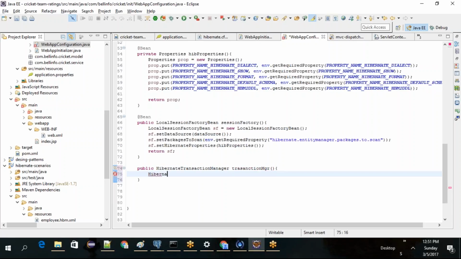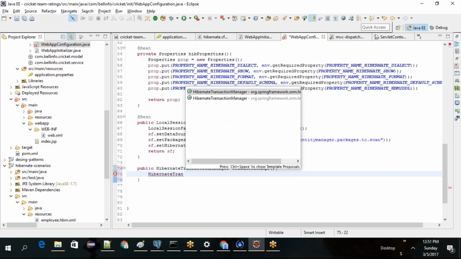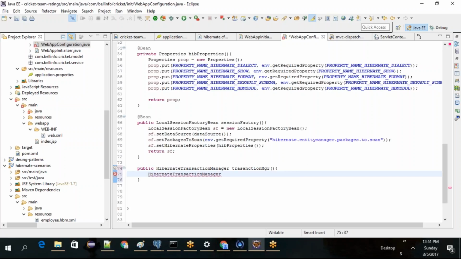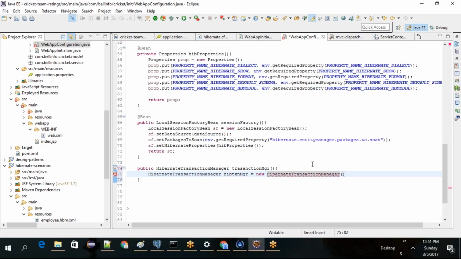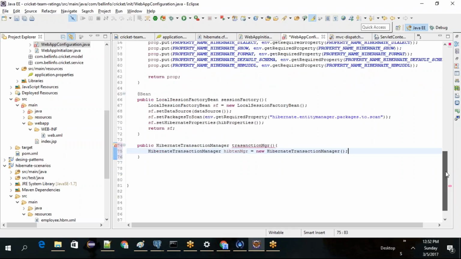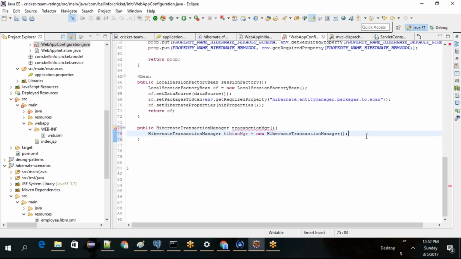HibernateTransactionManager, new HibernateTransactionManager. Okay. Now you need to return here.